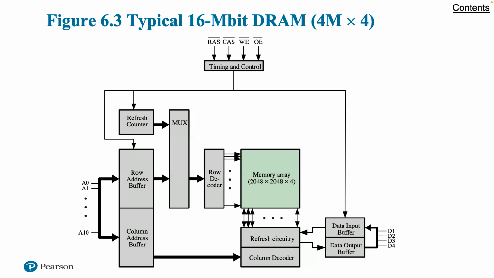The 22 required address lines are passed through a select logic external to the chip and multiplexed onto the 11 address lines. First, 11 address lines are passed to the chip to define the row address of the array, and then another 11 address lines are presented for the column address. So we're trying to limit the number of pins, and we'll see in the next slide how that would be a helpful thing.